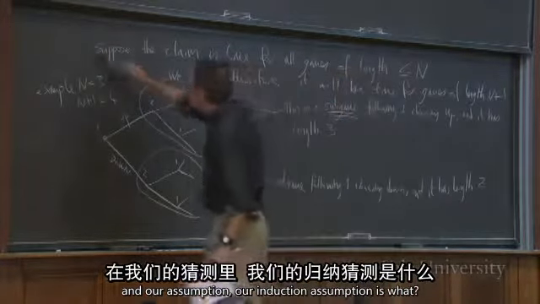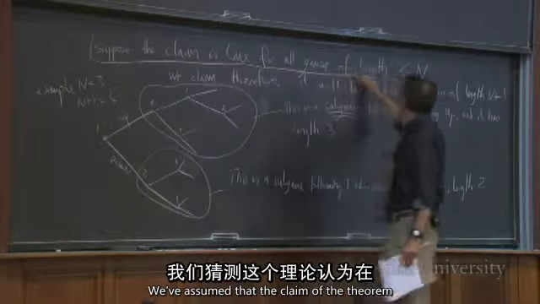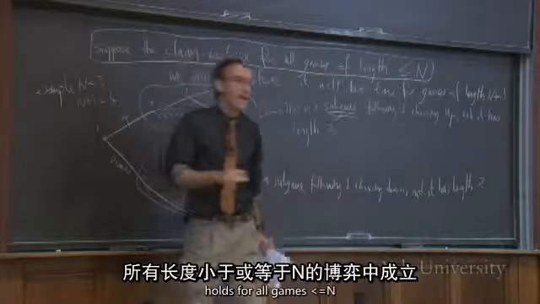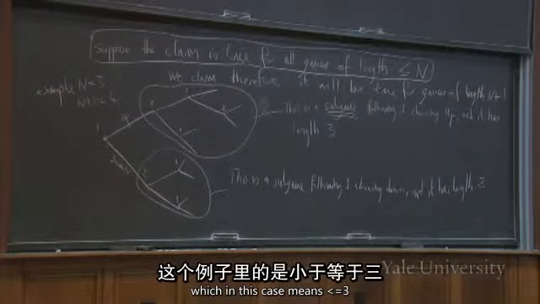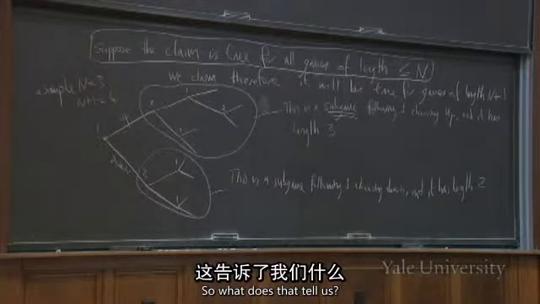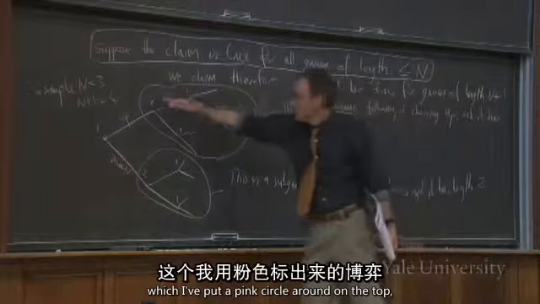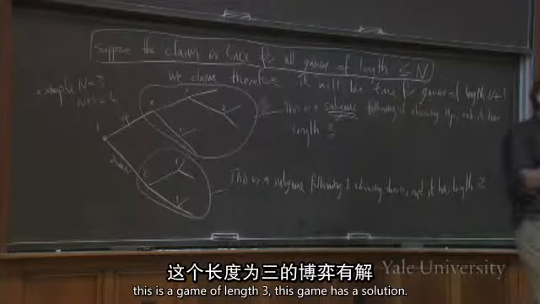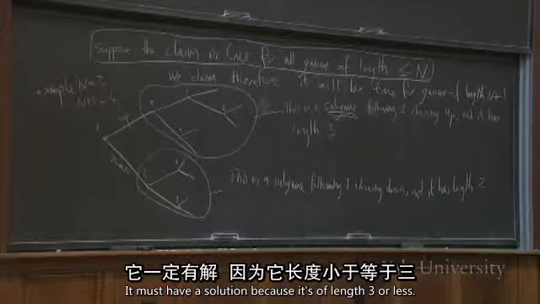So in this example, n is 3, and n plus 1 is 4, and our induction assumption is what? We've assumed that the claim of the theorem holds for all games of length less than or equal to n, which in this case means less than or equal to 3. So what does that tell us? By our assumption, this game, which I've put a pink circle around on the top, is a game of length 3, and it must have a solution because it's of length 3 or less.